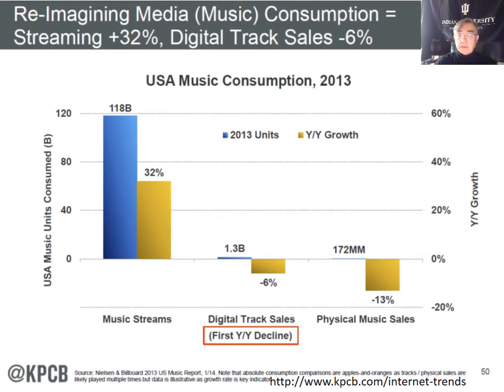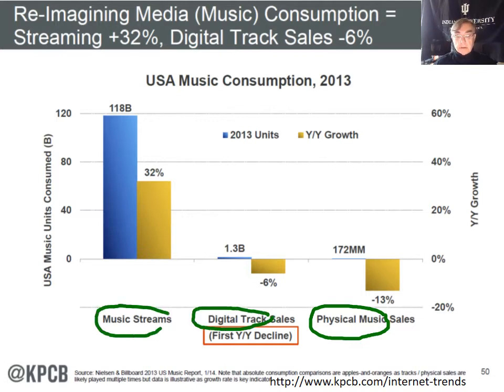Here we have the start of a few slides describing the change from a real world to a virtual world. Here we have physical music, CDs, I guess cassettes if you like. Here we have digital tracks, downloads, and here we have streaming. And at least last year, streaming was jumping in popularity.